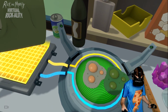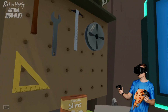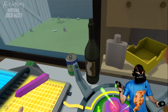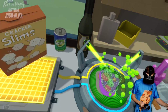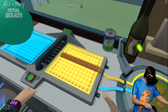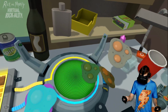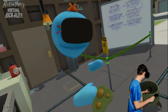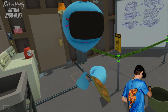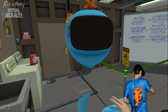This is how Morty, no, Mr. Meeseeks, can eat everything. Does it work with a crystal? It works. Does it work with cracker slims? It works. Does it work with the ruler? It does work. Plumbus one going in last. We are first gonna feed him all this other stuff. Om nom nom. Look at that. And now Mr. Meeseeks can eat everything. Come on. Eat it, buddy. There you go.